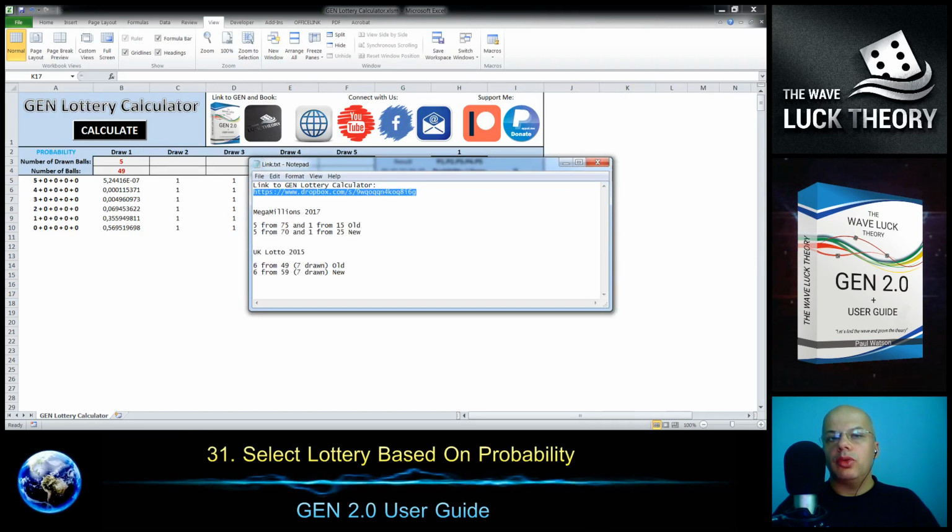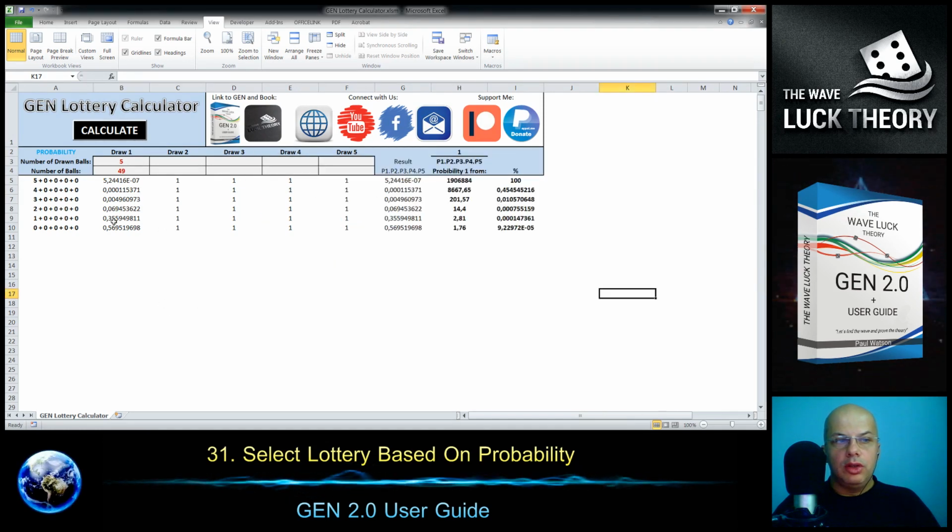They increased it to 59. So we have here only the combinations where you can have 0, 1 and a maximum of 5 hits. Here the probability is equal, so this is the simplest calculation we can get.